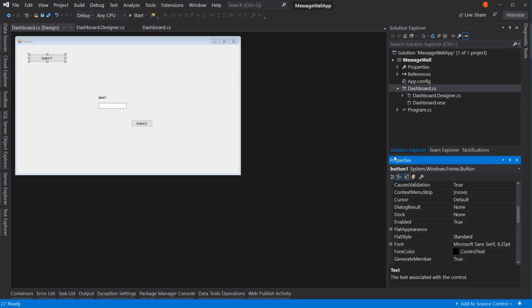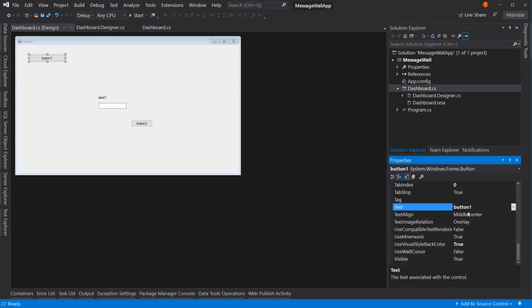Well, the reason we call this window the properties window is because it shows the properties of this class instance. Yes, these are the same thing. These are properties of a class. And these are properties specific to this particular class instance, the button 1 class instance.